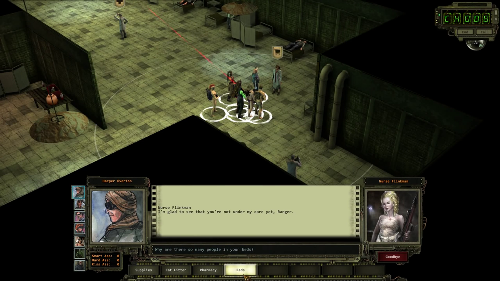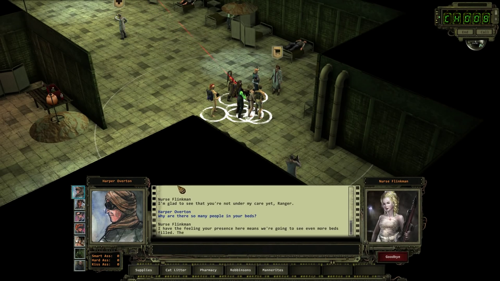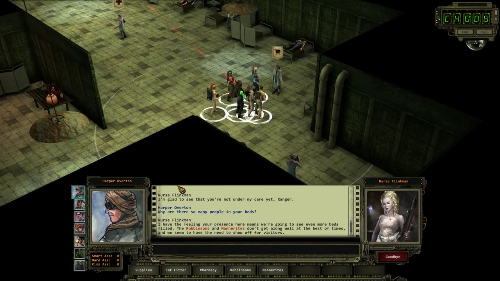Why are there so many people in your beds? I have the feeling your presence here means we're going to see even more beds filled. The Robinsons and Manorites don't get along well at the best of times, and we seem to have the need to show off for visitors. They each want to exert their own power, beat their chests.